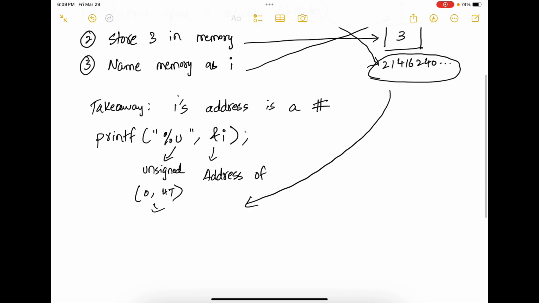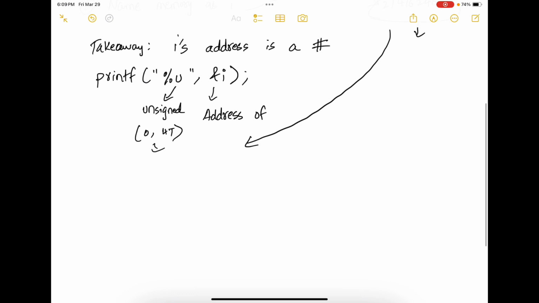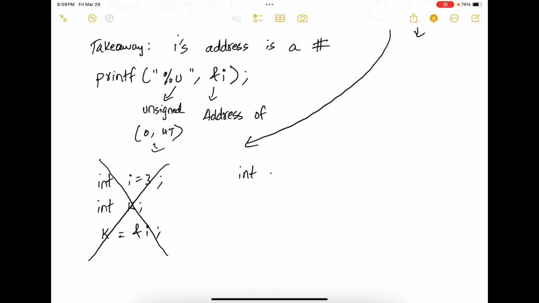Now, since your memory address is a number, we can in fact store that address in a variable. So how do you store it? You might think: int i equals 3, int k, then I can say k equals address of i. But this is not what is done. In fact, we do int i equals 3.